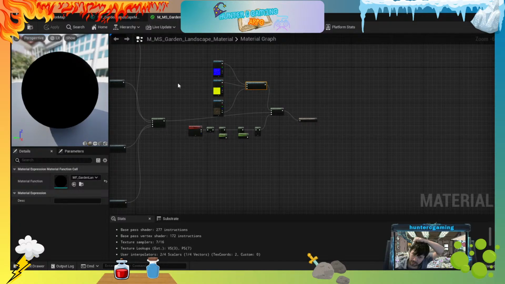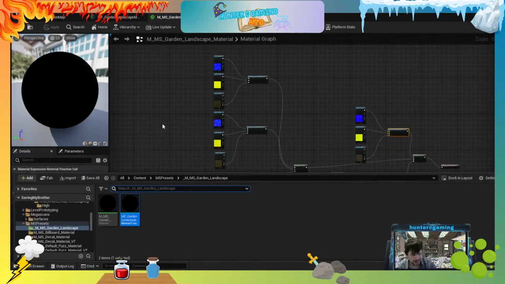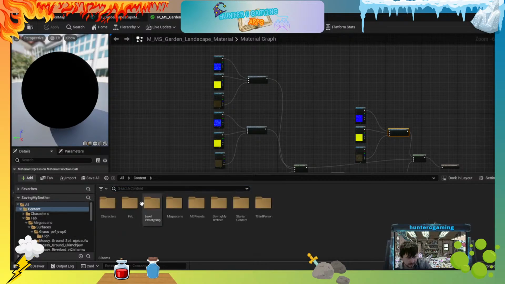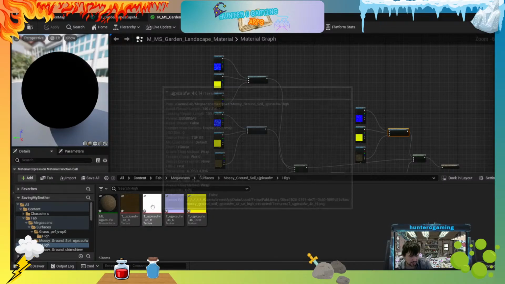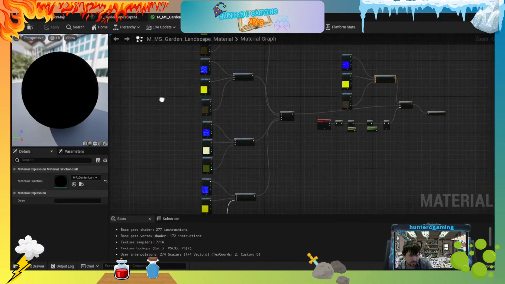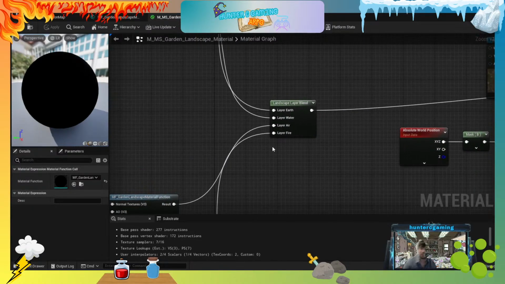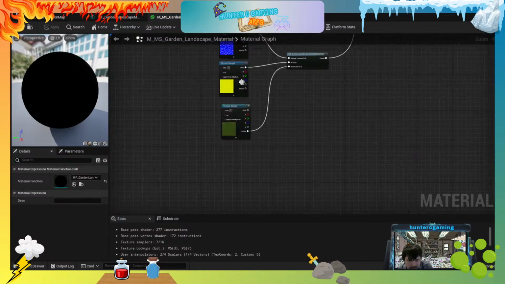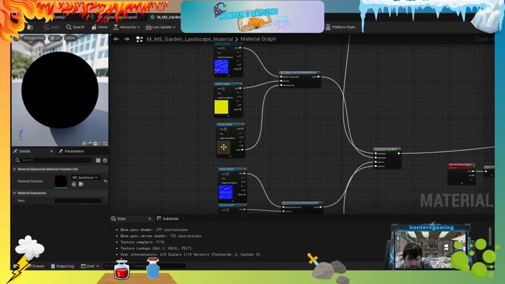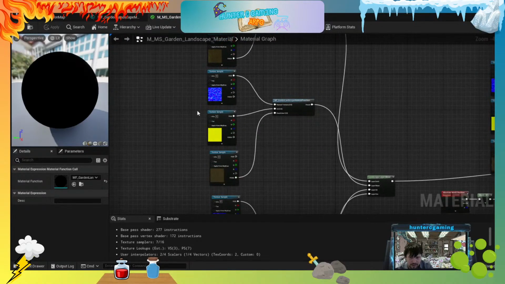Alright, so that being said, we've got all of these. So we've got the first ones. We dragged in all the things that we need out of Fab. Like let's say we had this surface, we dragged in these three here, and then you'll see that we attached them each to a different function, and we dragged them all into here. We created 4 different layers that we're going to be able to paint onto our landscape. We have earth, water, air, and fire. You'll see this is like the fire district, the air district, the water district, and the earth district.